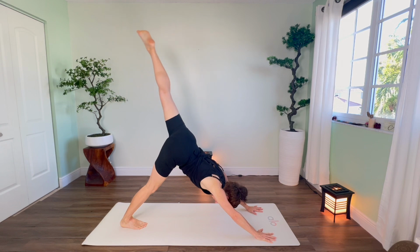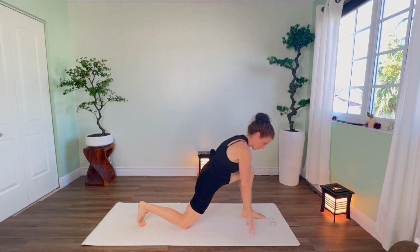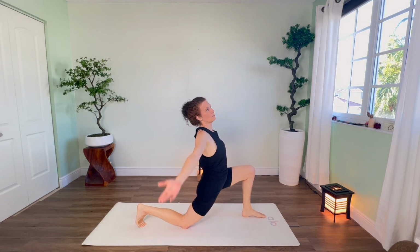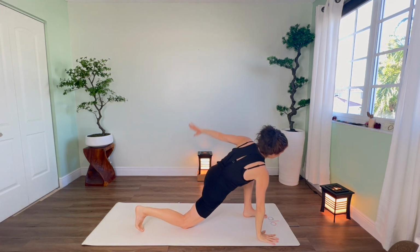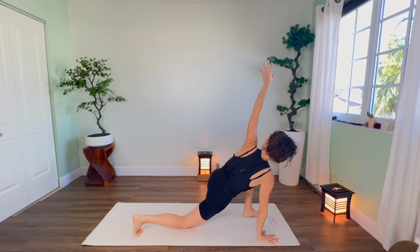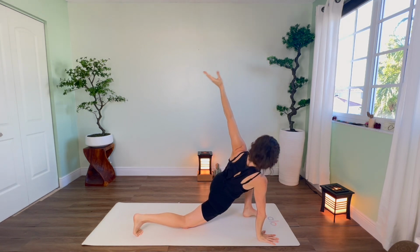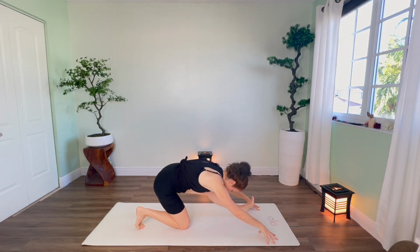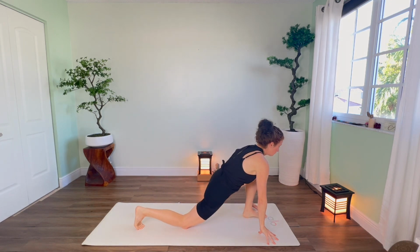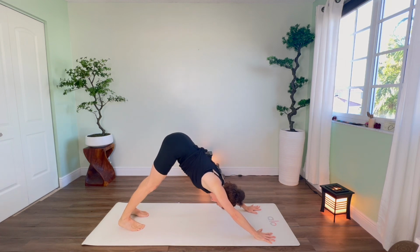Left foot lifts, big breath in. Left foot steps, big breath out. Lower the back knee. Inhale to come up. Exhale to come forward, left arm up. Deep breath in, little baby back bend. And exhale, hips go back, half split. Inhale, coming forward. Exhale, hips high, down dog.